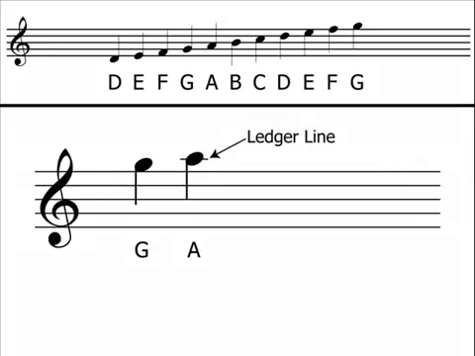The ledger line acts like an additional line above the stave, but rather than drawing the full line, we use it just for the notes that need them. We can use the same ledger line for the note B. See how the note head sits above the ledger line, whereas for A, the ledger line cuts through the middle. We can keep going. Here is a C. Now we've had to add another ledger line so that the highest ledger line cuts through the note head.